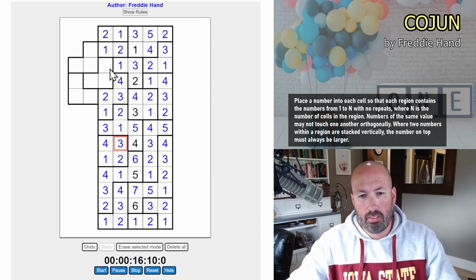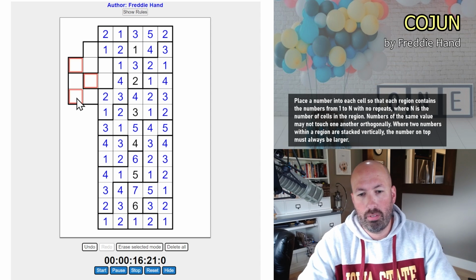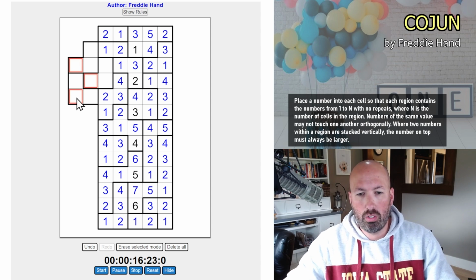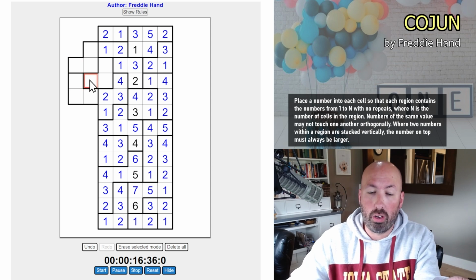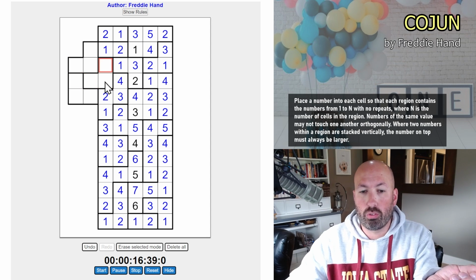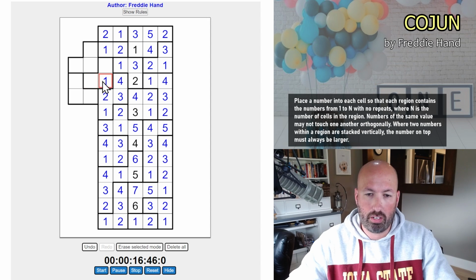So if this was the 1 in this one, that would put a 1 there as well, and a 1 down there. That would be okay. The 2, here's the thing. The 2 in this one can't be there, but it can be 2, 1. If these are 1s, right, if this is a 1, then it would have to be 2, 3, and this can't be the 2. So that can't be the 1. This is the 1. No, these could be 2 or 3, though. The 2 and 3, we're not sure on there yet, but we know that's the 1.